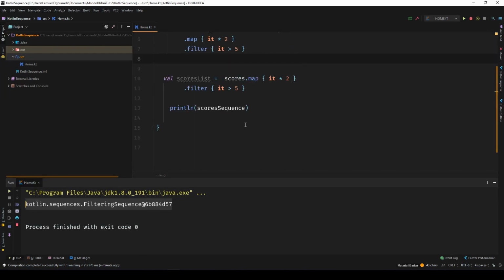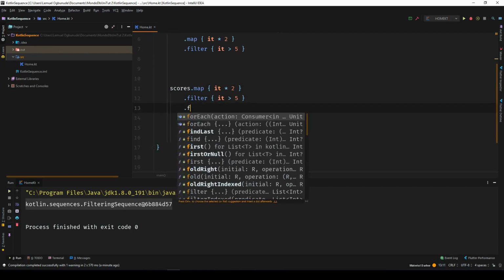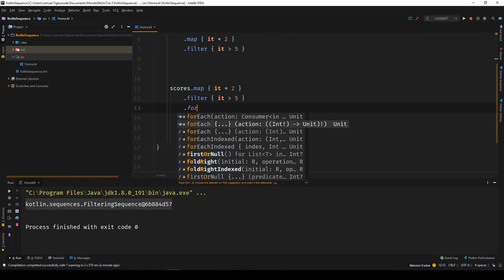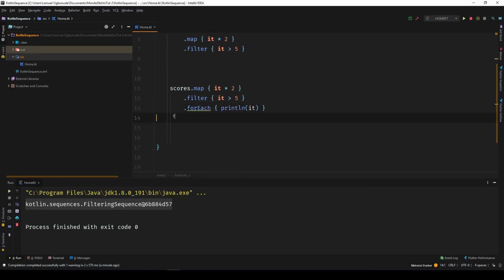First, we will start with the list. So we have our scores.map. Let's have a for each at the end and print out each element. While printing out the elements, let us print out for each it.